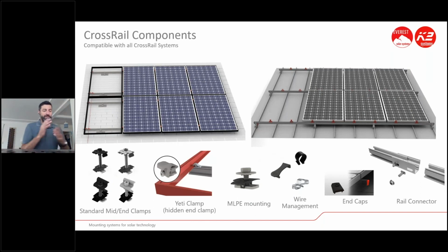The beauty about this is that everything I'm going to talk about now, with the components that have been improved with our new single tool system, pertains to that whole CrossRail family that I just mentioned, as well as parts of the mini rail and some parts of the D-Dome system. If you're interested in shared rail but you do dual rail, the beauty is that with our shared rail it's not such a huge risk or commitment because you're using the same components. You don't have to make some big purchase of new parts.